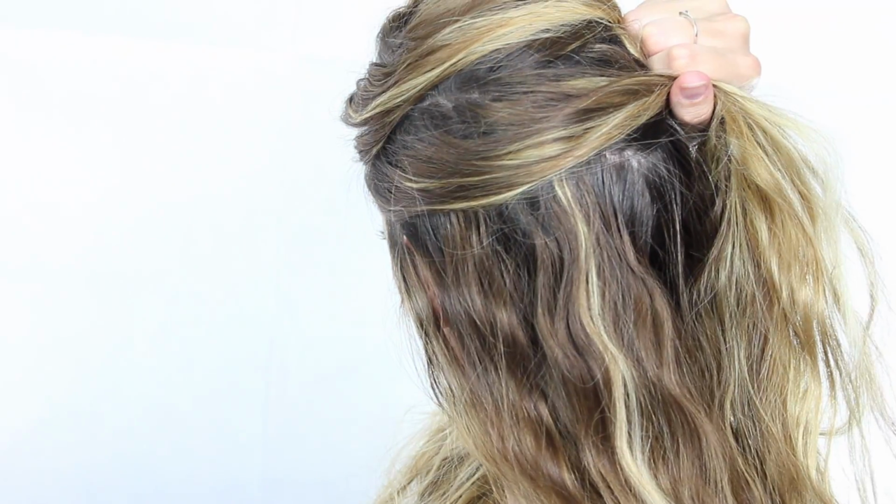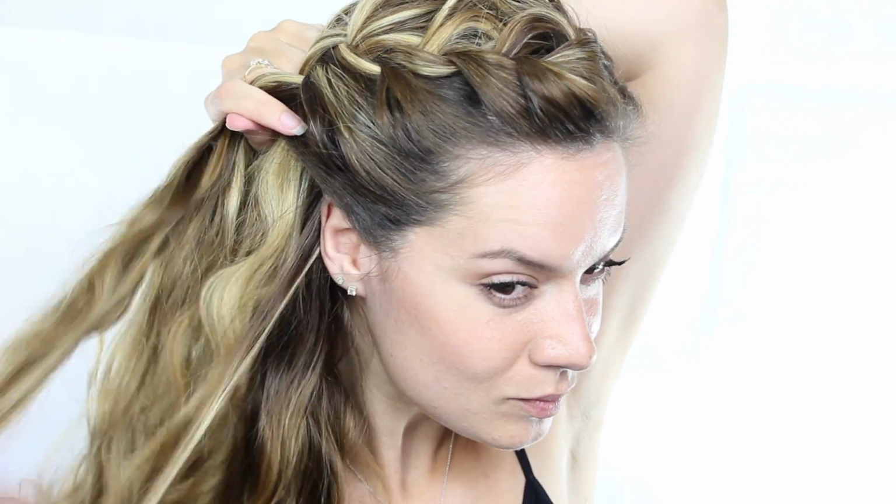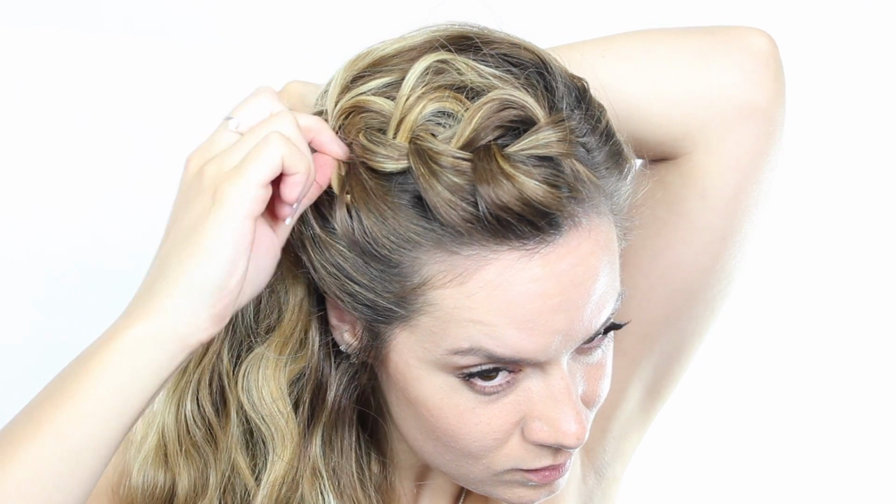So I'm taking again from the right, just above the ear, swooping it round. It doesn't have to be neat because all this back section is going to loosen, so you'll end up with nice waves. And I've incorporated that back section into the plait, and then I'm taking from the front again. If, like me, you like that beachy dishevelled look to your hair, just pull out a few little sections around the ears. And don't forget, as you go and you're incorporating more hair into your French plait, continue to pull at the top. This can often tighten a bit as you start to French plait again.